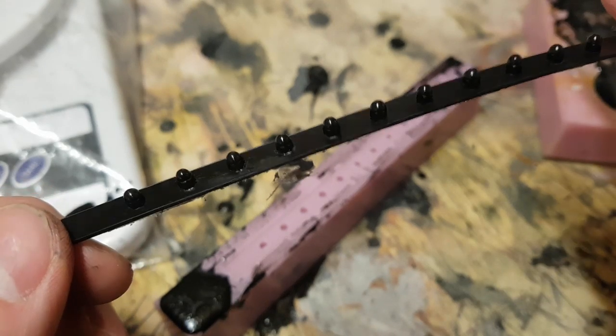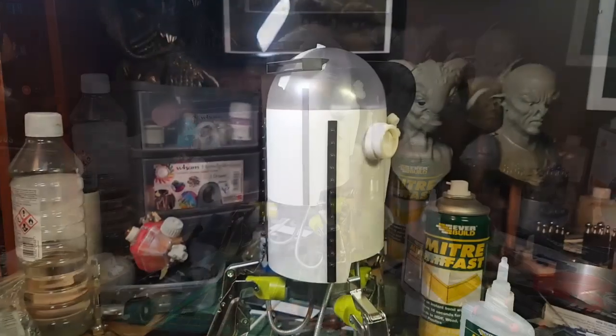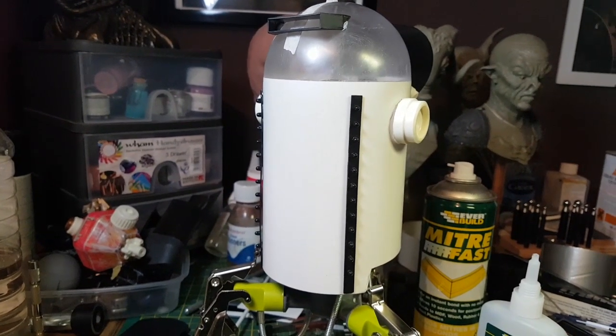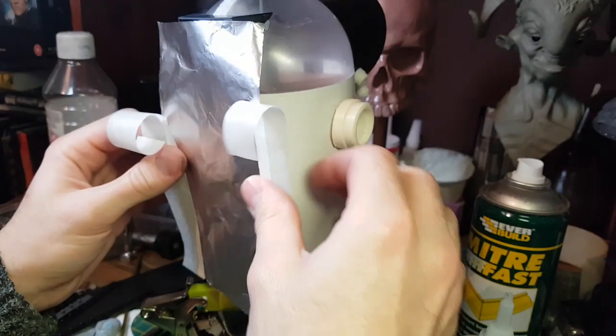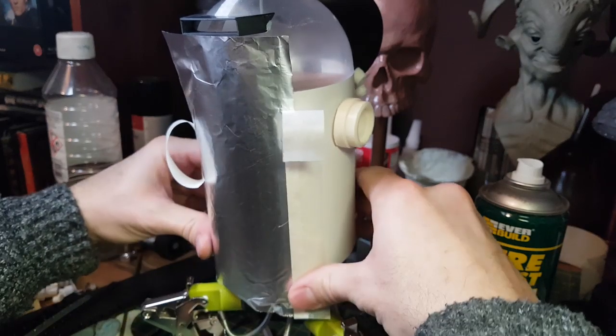Right, so there's some strips of bolts tacked in place. And one thing I've noticed straight away here is I've got quite a large area to fill on the front of the mech. Now, this could be covered in mechanical detailing or some additional panels, but I started thinking, well, maybe we can do something a little bit more interesting here.